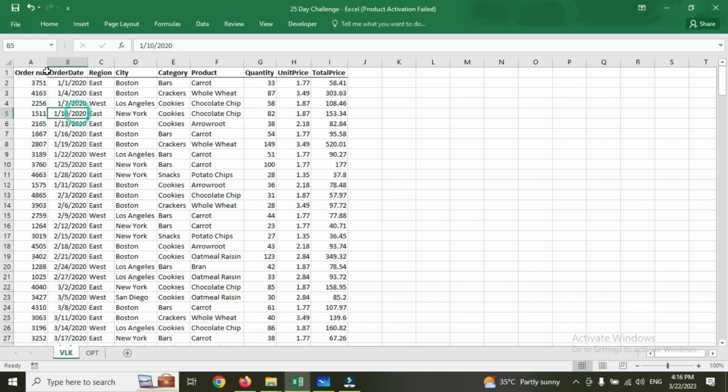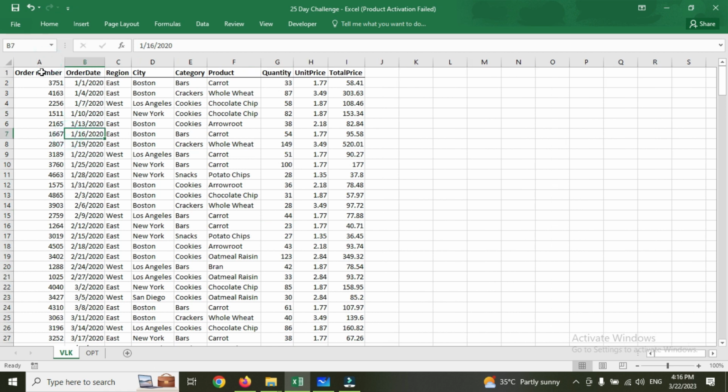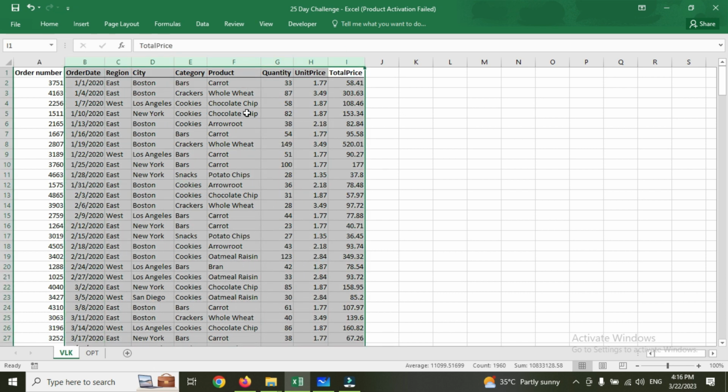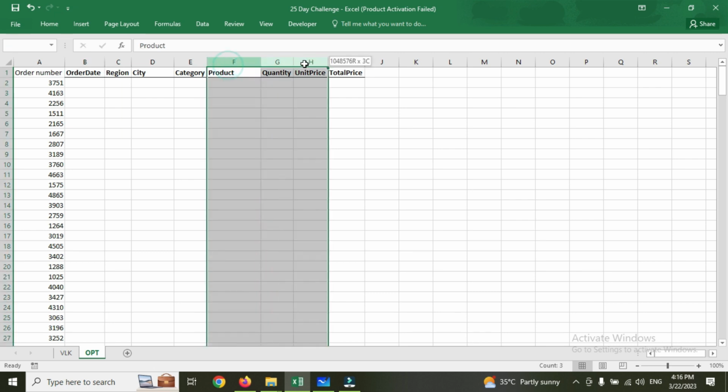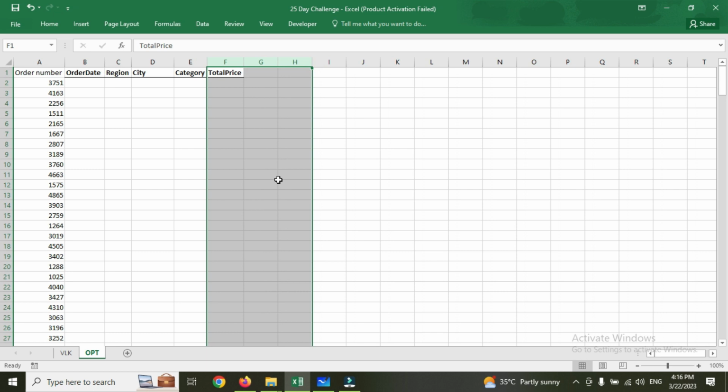And here you can see this is the raw data I have taken, and it contains order number, order date, region, city, category, and 8 more different columns as well. But here in the new sheet, suppose I need only the city, date, category, and the total sales amount of that particular place. Okay, I need 3, 4, 5 columns as output for this particular sheet.